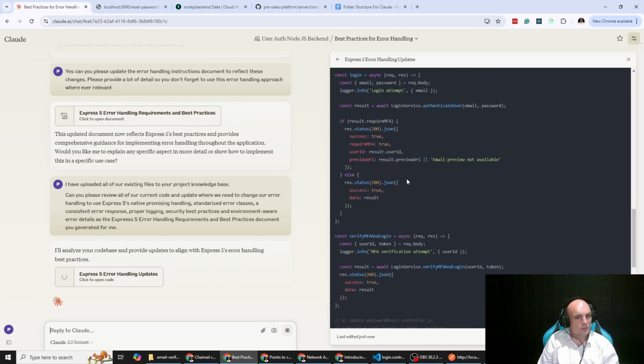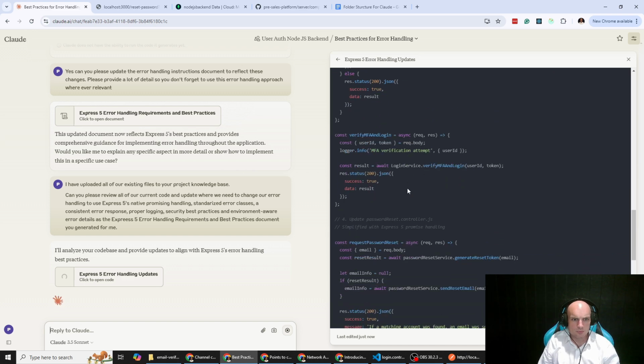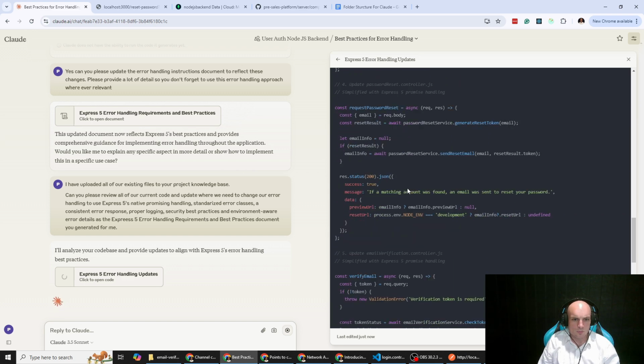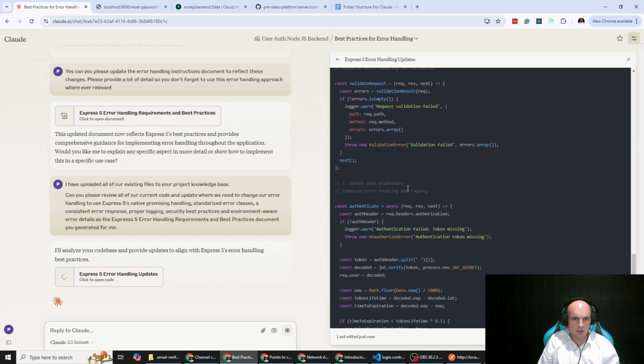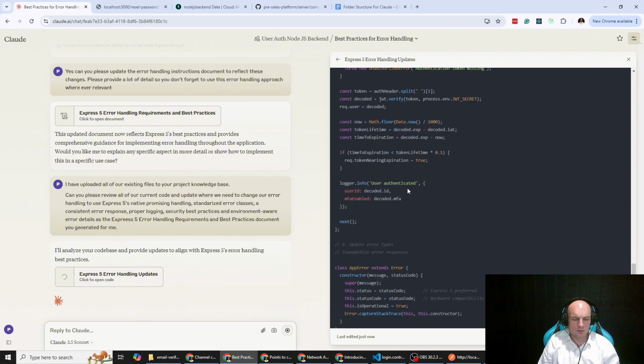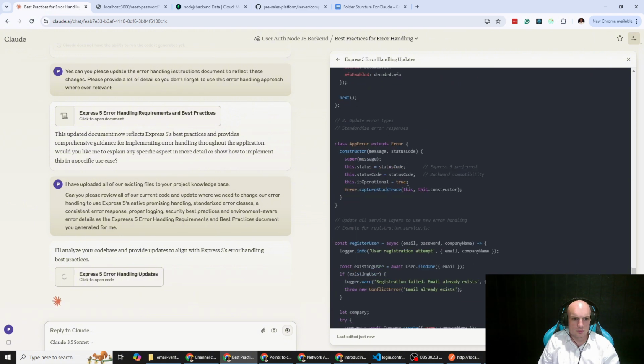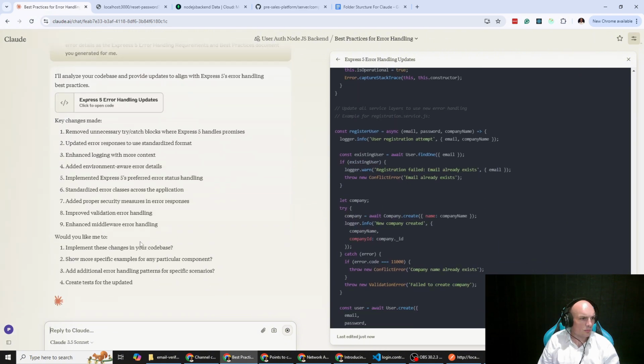Okay, so it's just got it all in one file. So we're just going to have to go through this and update. This confuses me a little bit, like show more specific examples.